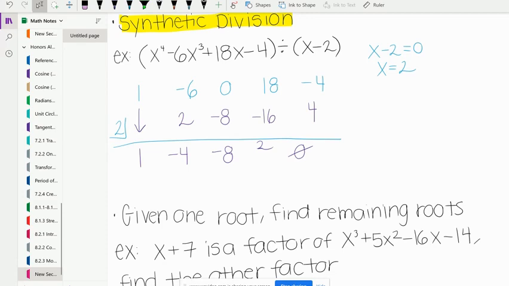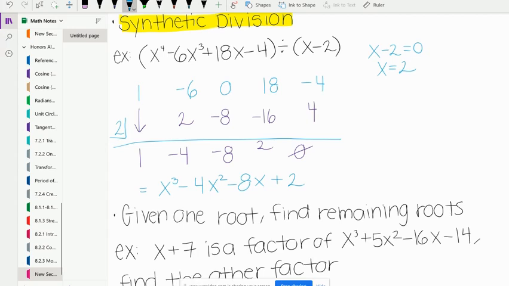Now, to write your answer for this, you look at the last term, which is a 2. That's going to be your constant, and then you go up from there. So if that's your constant, then we would have an x squared, and an x cubed, which means that this would be 1x cubed minus 4x squared minus 8x, and your constant would be 2. So again, the area model is the one that CPM really likes to use, but there are other options like long division or synthetic division.